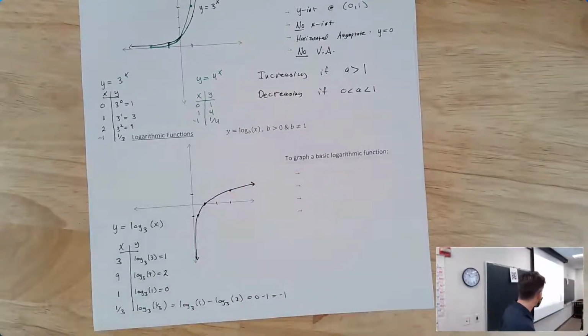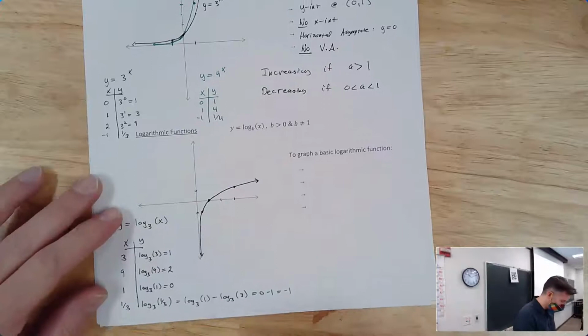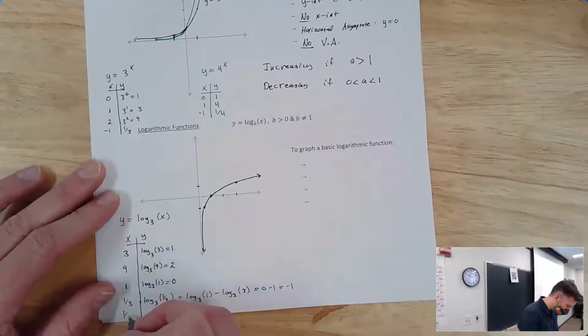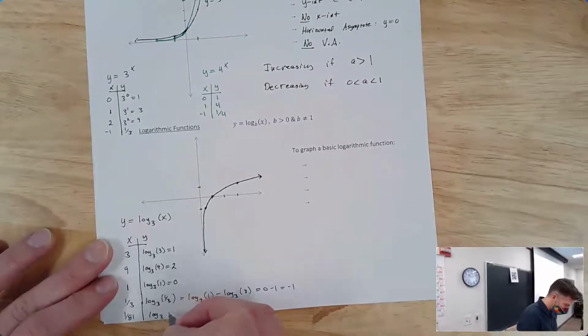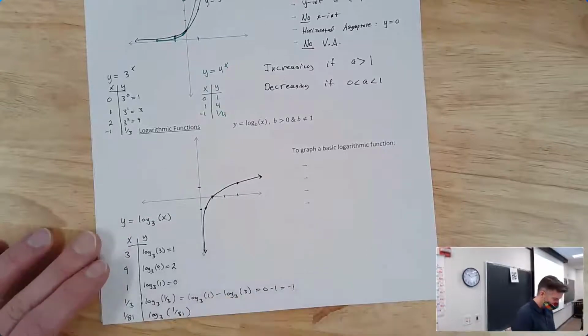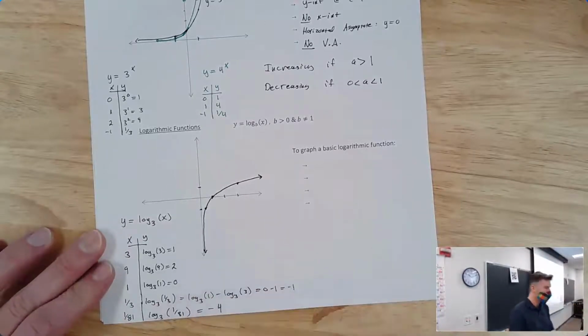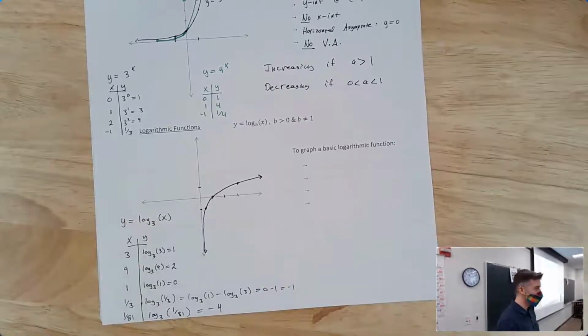As x gets closer and closer and closer to 0, the logarithm of x gets more and more negative. For example, if you picked a very small number, like 1/81, which is very small, though in the world of things, it's still not that small. Log base 3 of 1/81 is going to be -4, because 3 to the -4th power is equal to 1/81. So we can see that as the x values get really close to 0, but still positive, the y values get super duper negative. Meaning we're going to have a vertical asymptote at 0, because the y values are getting as negative as you want them to be as x is getting closer to 0.